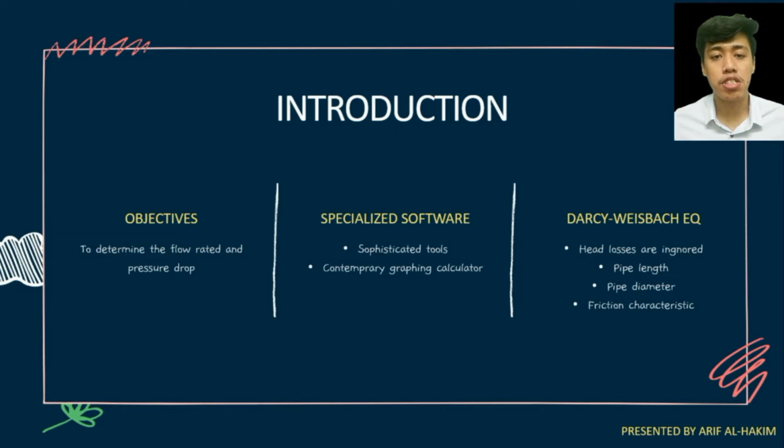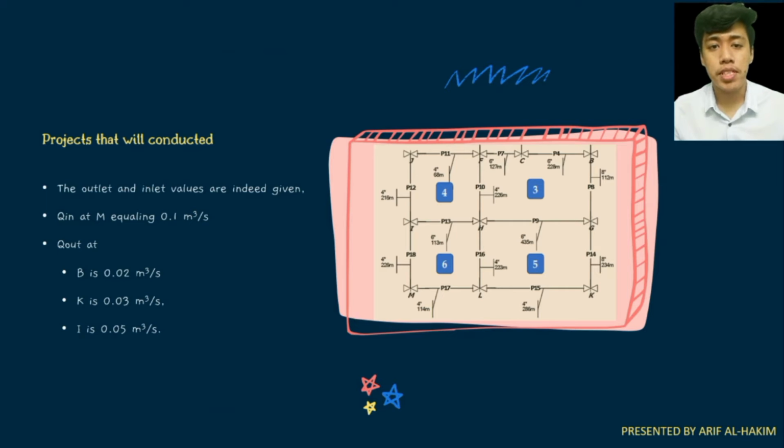But now, we can use pipe friction laws such as the Darcy-Weisbach equation. In general, head laws are applied, and a steady state flow solution is found for the network, taking into consideration pipe length and diameter, pipe friction characteristics, and flow rate or head losses. Our group will conduct multiple loops for the pipe network system in this project.